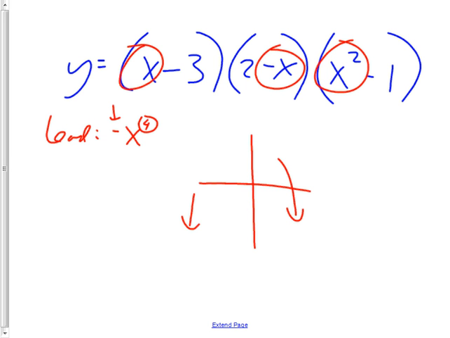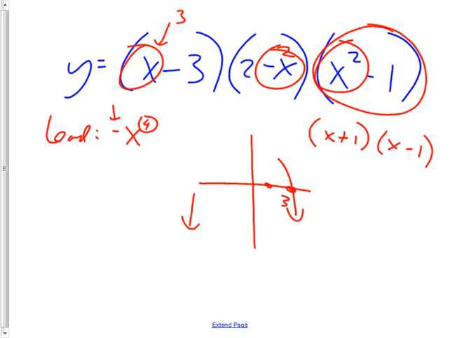And what happens in between? Actually, I know because this is factored form. I know it's touching at 3. Let's say that's 3. Touching at 2. And it's touching at, whoa, what would that be? 1 and -1. Because do you get that x squared minus 1 factors to this? Touches at 1 and -1. That was 2, so this must be 1. This would be -1. It's hitting in all those spots. And now I can make up any story I want as long as it ends going down.